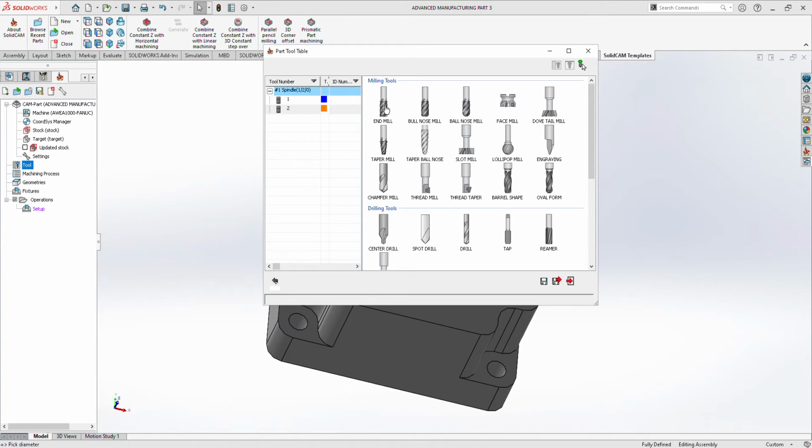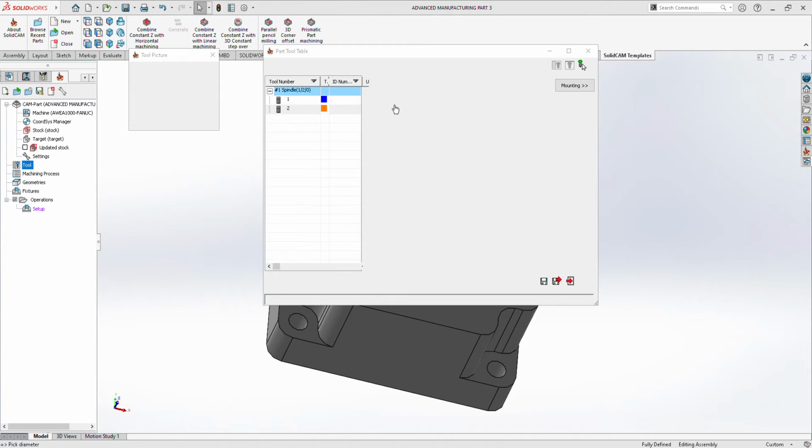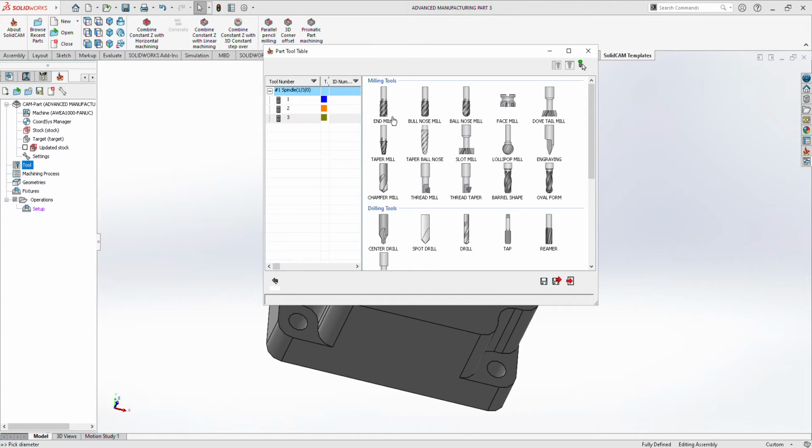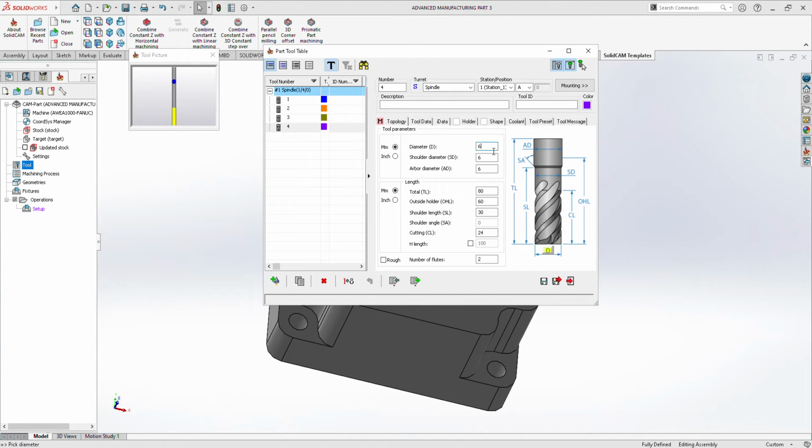The third one I'm going to be adding is the 2.25 mil. And the final one I'm going to be adding is a 10 mil as well, but in this case I'm going to change the length of the tool because this is only going to be used for the profile cutting.